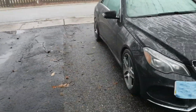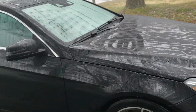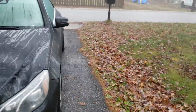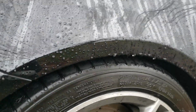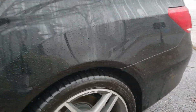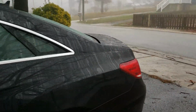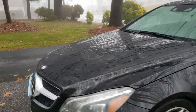One thing I'll show you right now, just so anybody's curious, you can see the difference between with the springs and without. I think it's a little bit more noticeable on the other side. There may be a tilt on my driveway. You can see close up here, there's probably about an inch gap, maybe less. And in the back, of course, the gap is a little more, probably 2 inches. So it's my opinion that the H&R lowering springs drop the car about an inch.